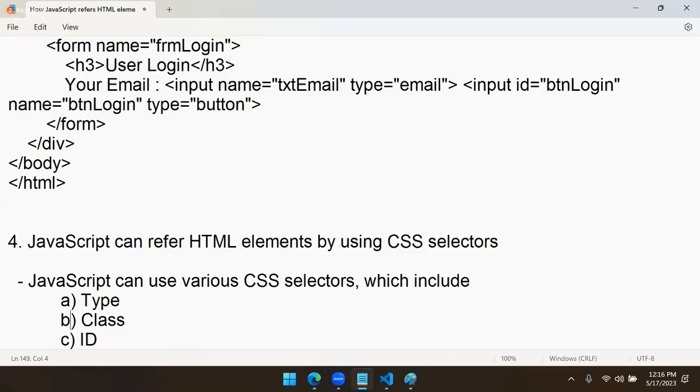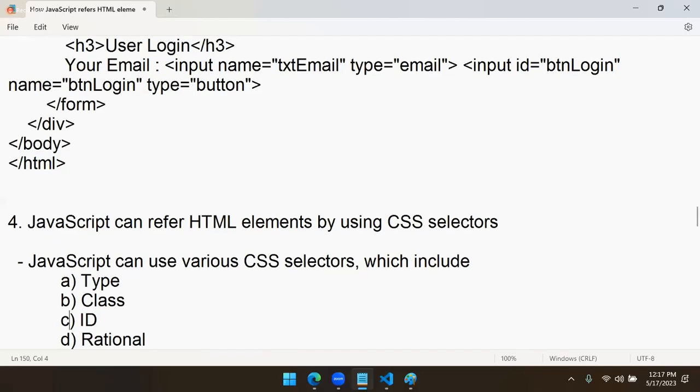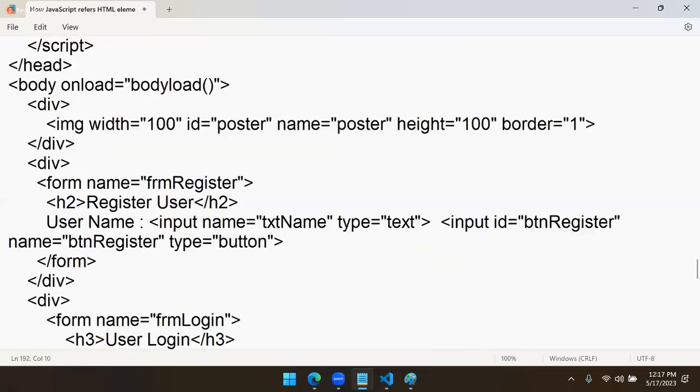That means how to access all paragraphs, all headings, all images at a time. For that, JavaScript has separate methods. Those you will learn in the concept of working with arrays, right? As of now, these four are enough.